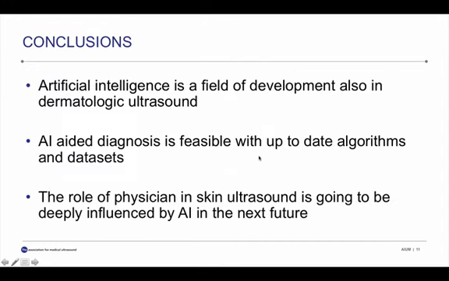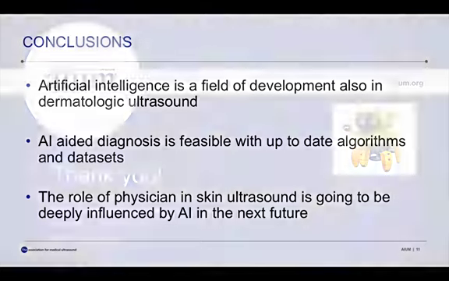As a conclusion, artificial intelligence is a field of development, also, as you've seen, in dermatological ultrasound. Artificial intelligence aided diagnosis is feasible with up-to-date algorithms and data sets. That is very important. Both things are important. And the role of the physician in skin ultrasound is going to be deeply influenced by artificial intelligence in the near future. Thank you very much for your attention.